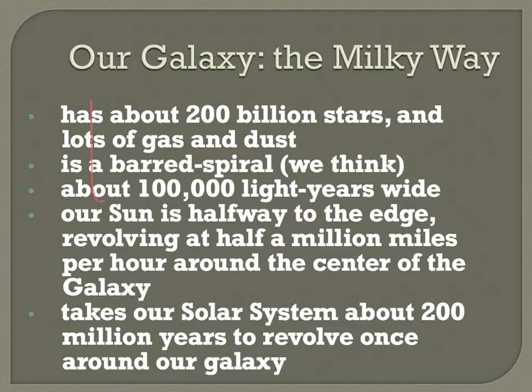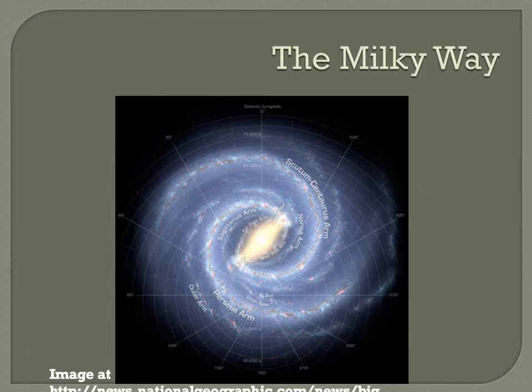You don't really have to write any of this down. It's just kind of interesting. But you do need to know that we live in the Milky Way galaxy, what a galaxy is, and what it's made of. You want to understand that planets are part of solar systems. That's what I would write down: planets are part of solar systems, which make up galaxies. And then the galaxies make up the rest of the universe.